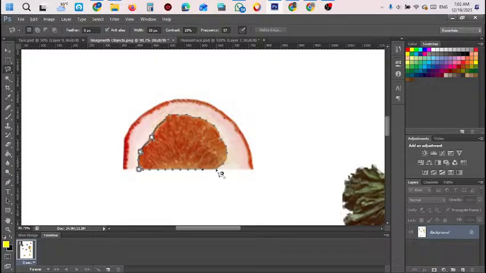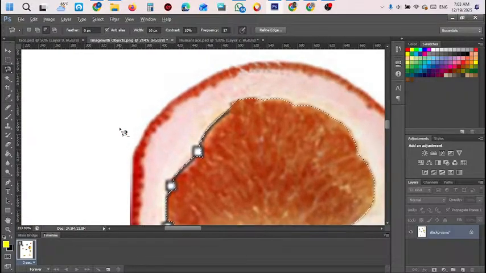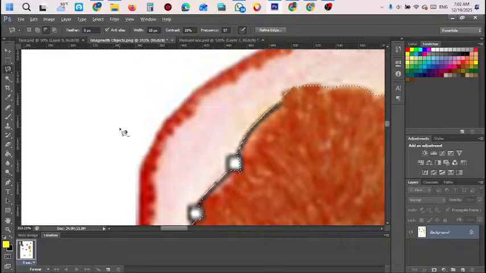Now the circle denotes the completion of the selection. If you click it, you will see it has been selected.